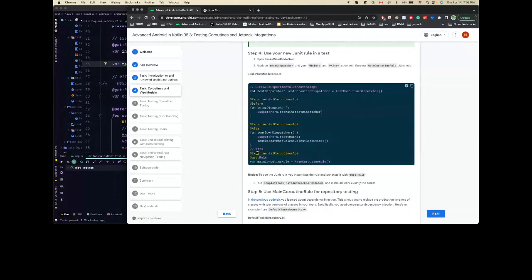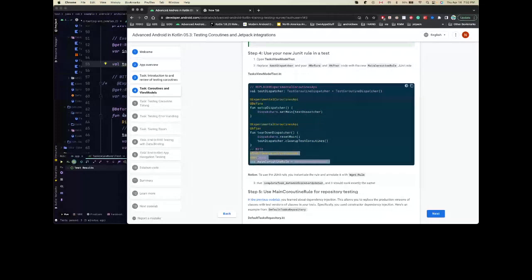Before that rule, we needed this much code in every test, every class, every view model or whatever test there is. That will be replaced with just one or two lines.